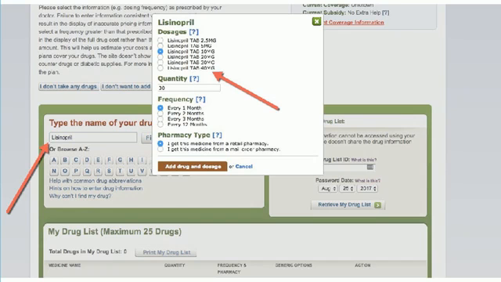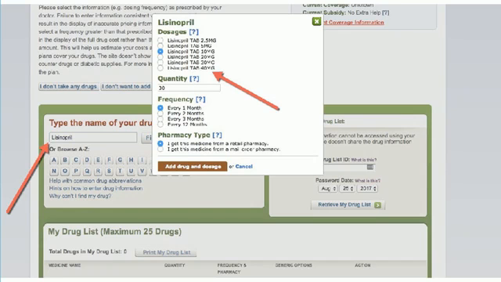Thanks, Cameron. So once you enter in your information, you're going to be taken to the page where you will begin to enter your drug list. So you will be able to type in the name of your medication. Once you type in the name and click Find, the box will pop up and you'll be able to select your dosage amount, how frequently you take it, and the quantity that you get, and if you use a retail pharmacy or mail order.